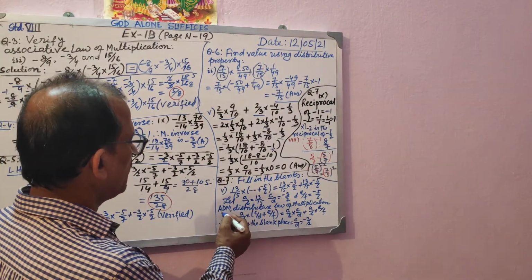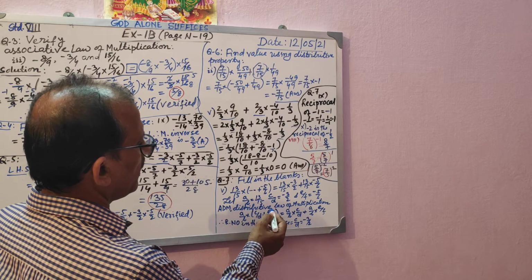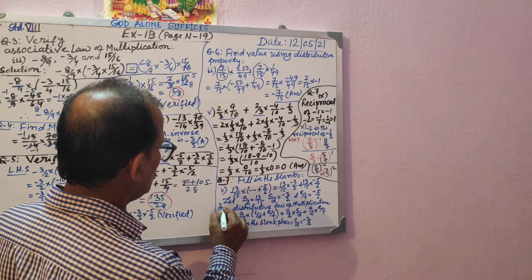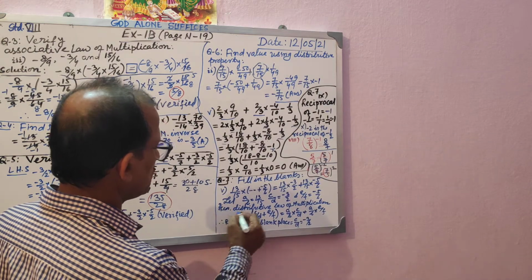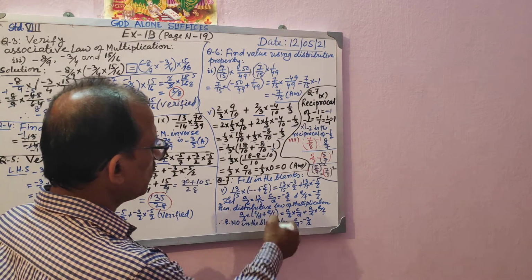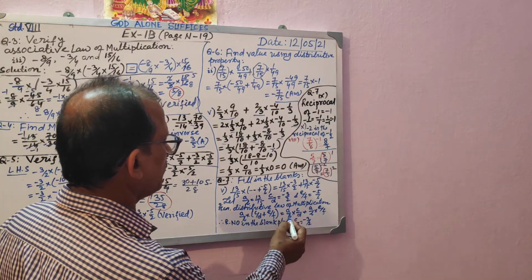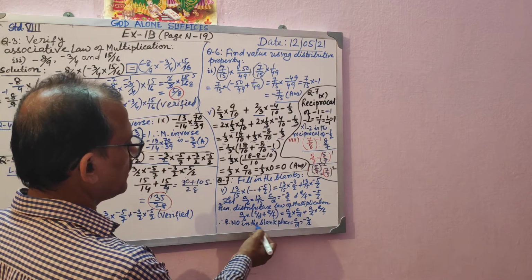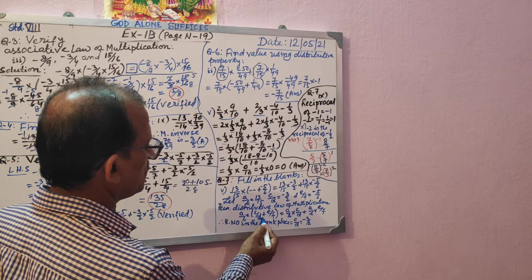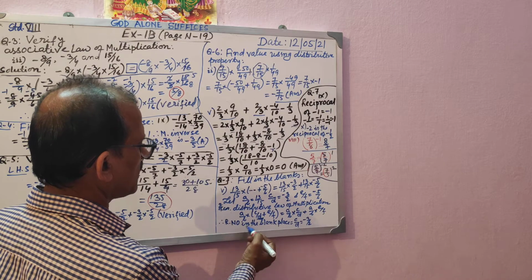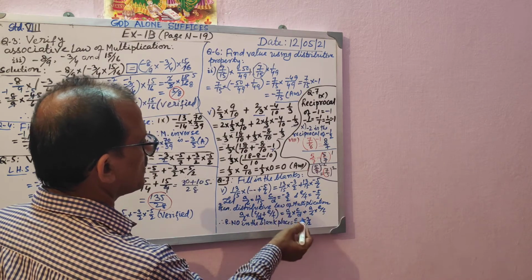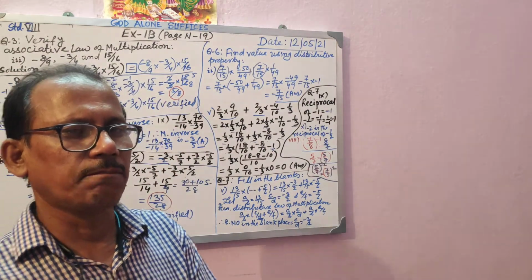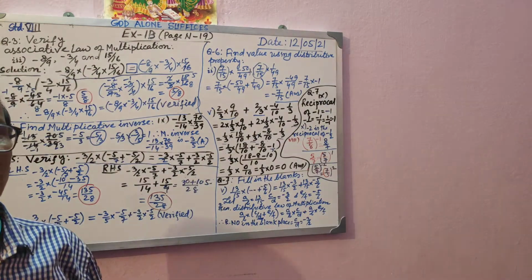According to the distributive law of multiplication, a by b into within bracket c by d plus e by f is equal to a by b into c by d plus a by b into e by f, and so the rational number in the blank will definitely be c by d. Here is the blank, c by d on the right hand side. So c by d is minus 3 by 2. So minus 3 by 2 will be the blank place. Could you understand? This way of proving is always good. If it is a mental sum, then you can do it without proving.